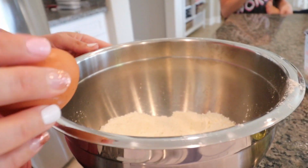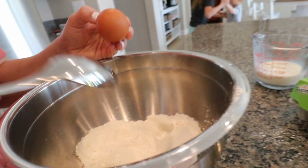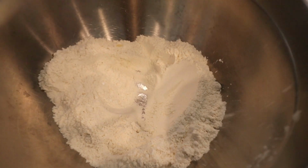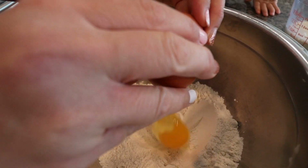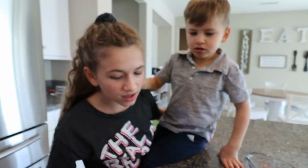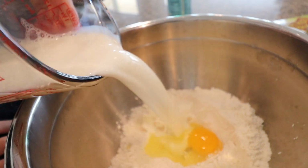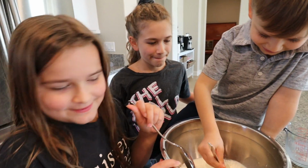Okay, so my mom's putting in the eggs because I don't want shells in there. Oh, we have to make a well for it. So like that. It's really hard. Perfect. See, look how hard that was. This could have got in there, Liam. We could eat shells and then go blip. Wow, you're so strong. Good job, Liam. Okay, now it's time to mix.